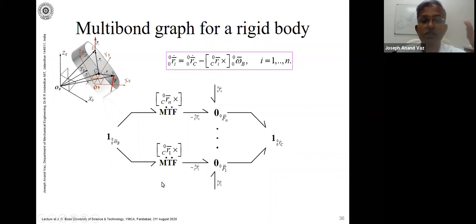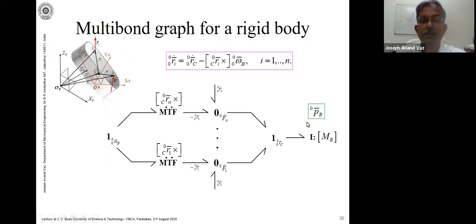So what you've got is just a pure kinematic structure. There was no dynamics in this. Now you bring in the dynamics. So you bring in the inertias. For translational inertia, you have the inertia due to the mass of the body, as if all of it is located at the center.